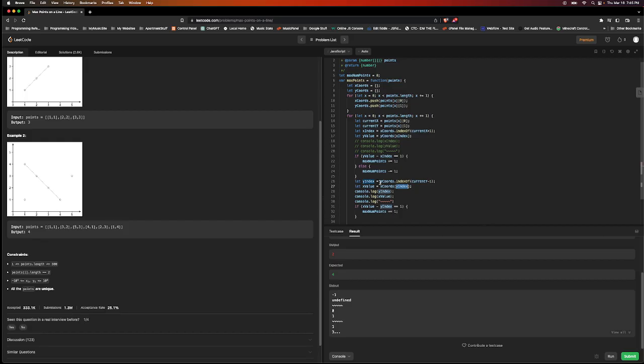Y index. Maybe we do this same thing here. But instead of plus current x, maybe we do that. We gotta just change these around.